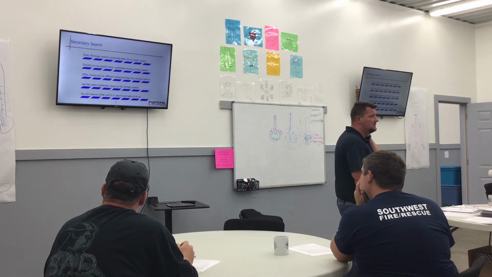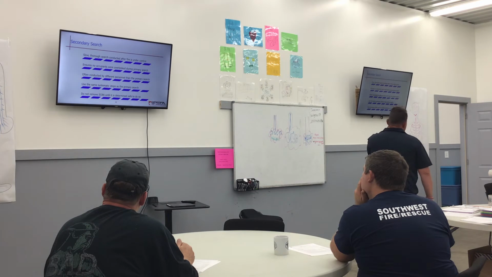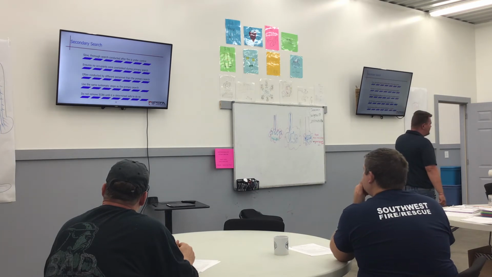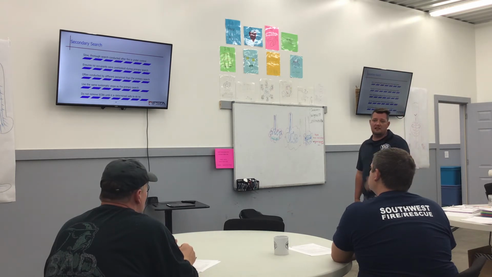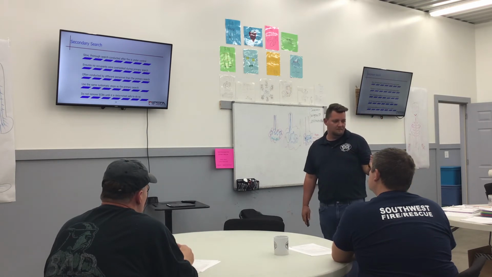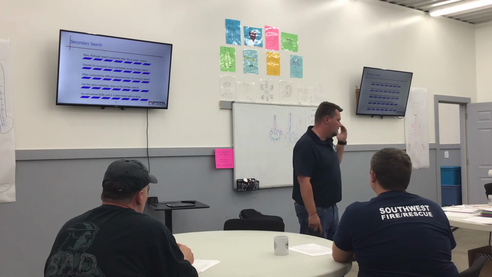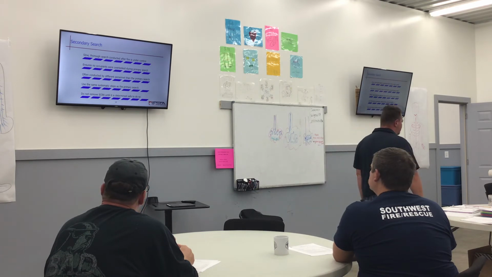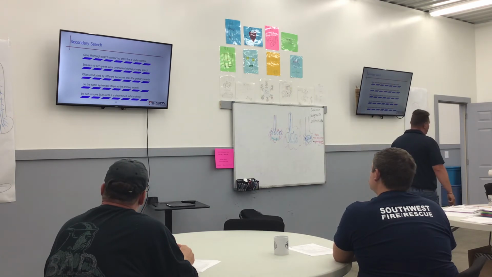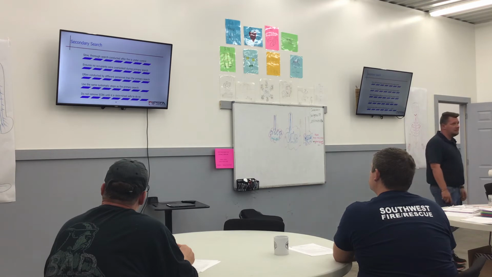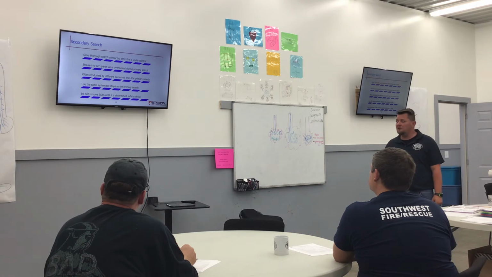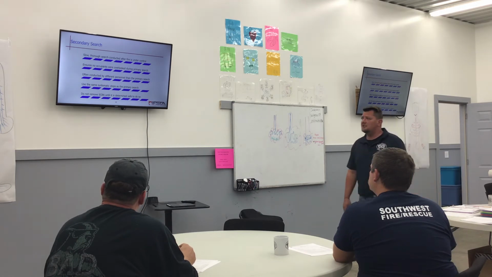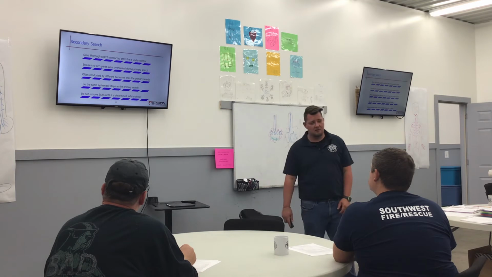A secondary search is a slow, thorough search that's conducted after the fire is under control. So we controlled the fire, the attack team controlled the fire in the room of origin, and it's good to go. Now we're going to go in and do a secondary search just to make sure that we didn't miss anything. It ensures that no occupants are overlooked during your primary search. It's often conducted by different personnel than the primary search. Why is that?